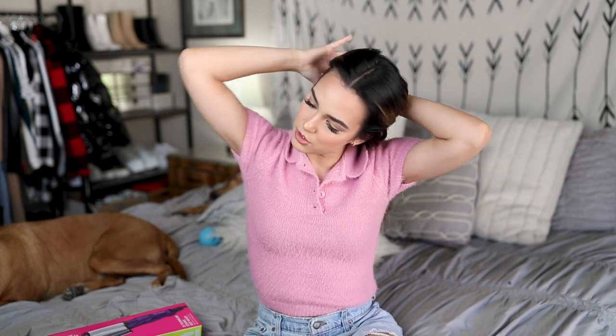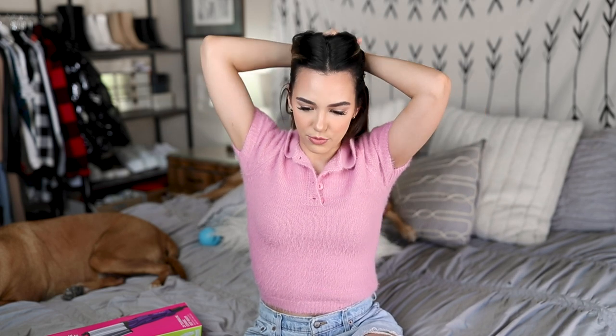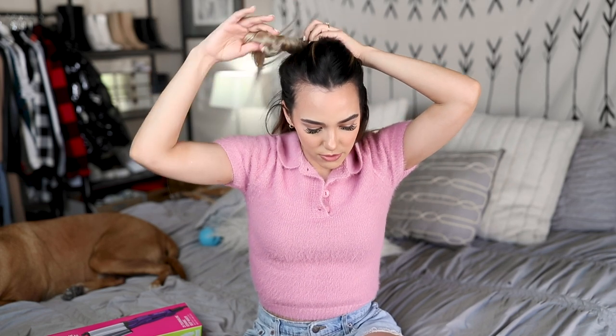So two nights ago I washed my hair and I just straightened the ends this morning because I didn't feel like doing it right when I got out of the shower a couple nights ago. So my hair is a little bit greasy, but not too bad. I'm going to use some dry shampoo at the end to hopefully get rid of some of that grease. But I'm just going to section off my hair right now. I'm going to do the bottom section first.